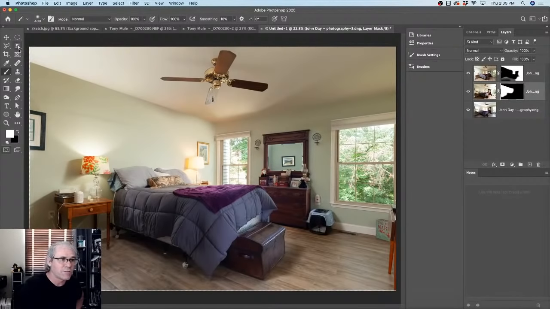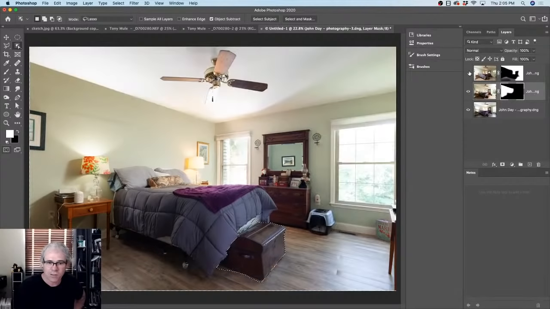The other one that's really useful is this object selection tool. So, you know, we could be doing things like maybe you just want to do the foot locker. You just go around it with the object selection. It'll select it. And then you just go in here, see which one has the best lighting, and use that.